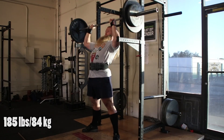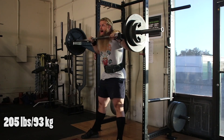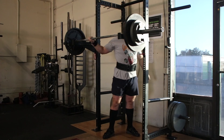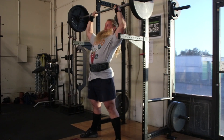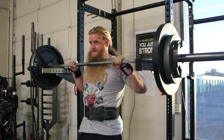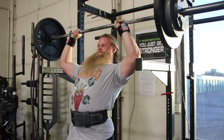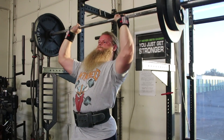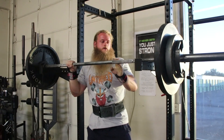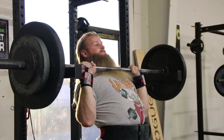From Mert Sacralogu: how would you program switching to intermediate programming for presses while still on a novice routine? That's possible and happens often. I get clients who continue making good progress on linear progression for squats and deadlifts but their press and bench has stalled. So we'd adjust press and bench and let deadlift and squat continue on linear progression. Using Starting Strength as an example: for press and bench I'd increase volume once they move to intermediate, and I'd add another pressing slot — if they're benching Monday, pressing Wednesday, benching Friday, I'd just add another pressing slot on the second day.